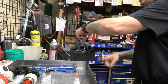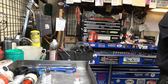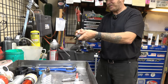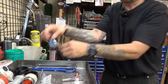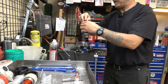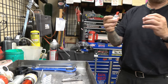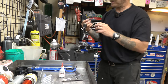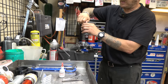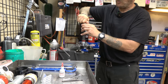A quick conversation with a visitor who's about to mount a new tire. They discuss a product called Moose Juice - an experimental tire sealant alternative developed by a petrochemical engineer who races and goes through lots of tires and tubes. He sent it over to test - it's supposed to be way longer lasting than current options.